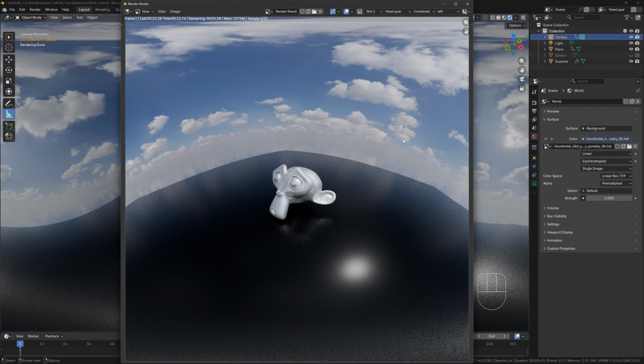Now it's rendering the right side, or the right view. When you have the 3D glasses turned on, it looks like that. When you turn them off, it's left and right, individual. All right, so that's all you need to know to render a 3D VR180 video out of Blender.